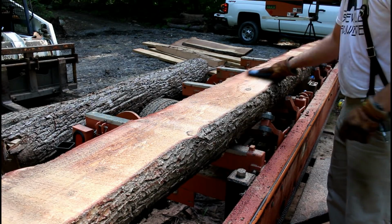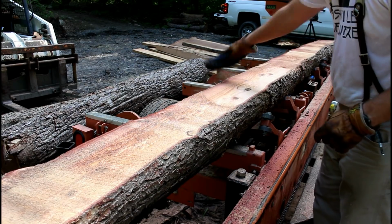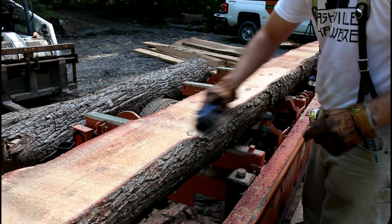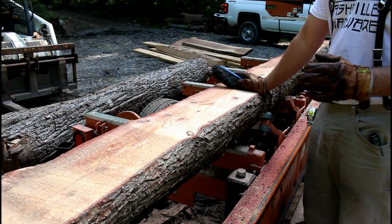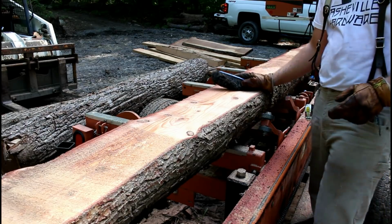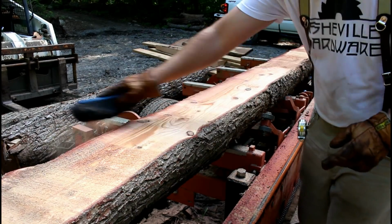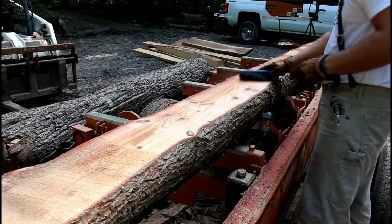Two slabs cut off, and I was doing some wishful thinking when I was hoping for 8x8s out of this. I knew I probably wouldn't get it unless I had a lot of wane. Wane, W-A-N-E, means you've got a solid beam or wood with a little bit of bark showing on it still. It's not really solid. So when we talk about wane, that's when you got a little bit of bark left, and it's not exactly dimensionally sound, put it that way.